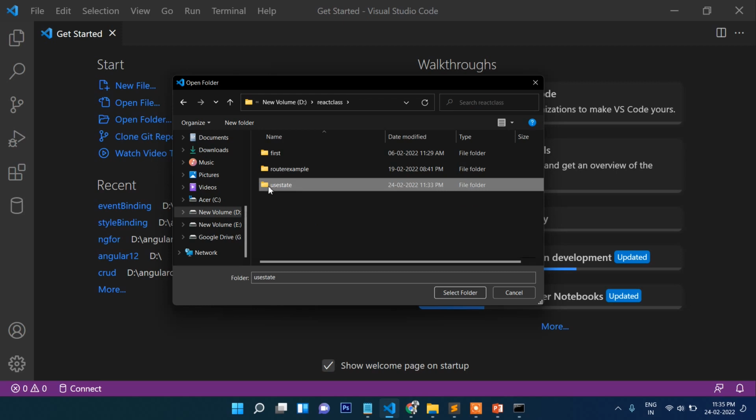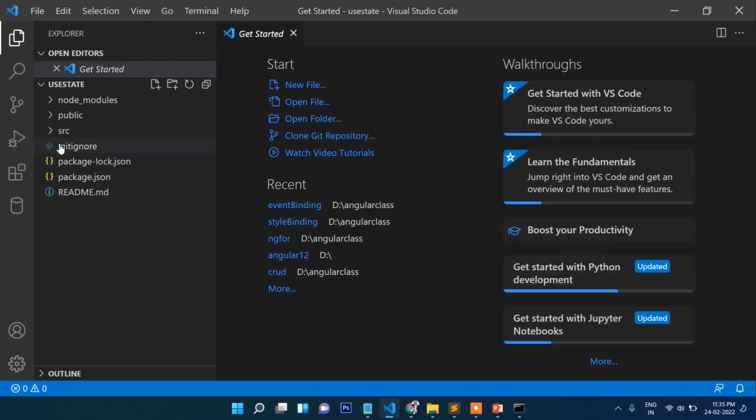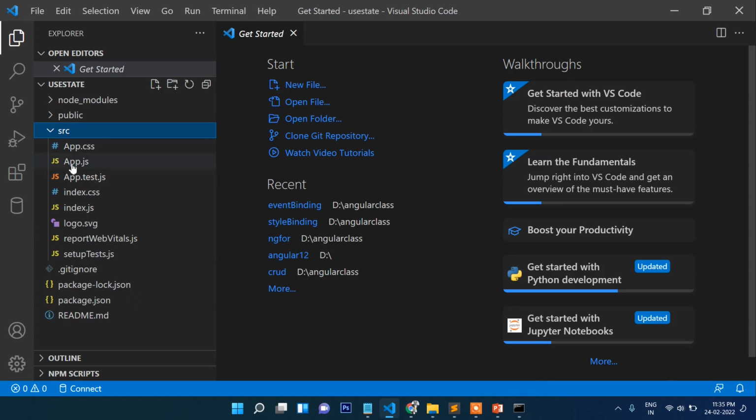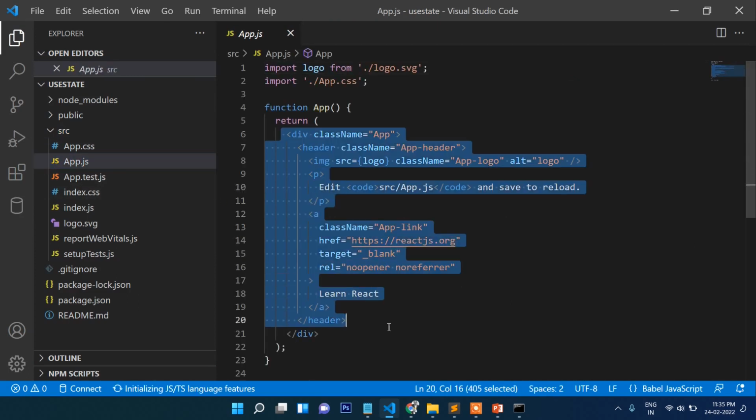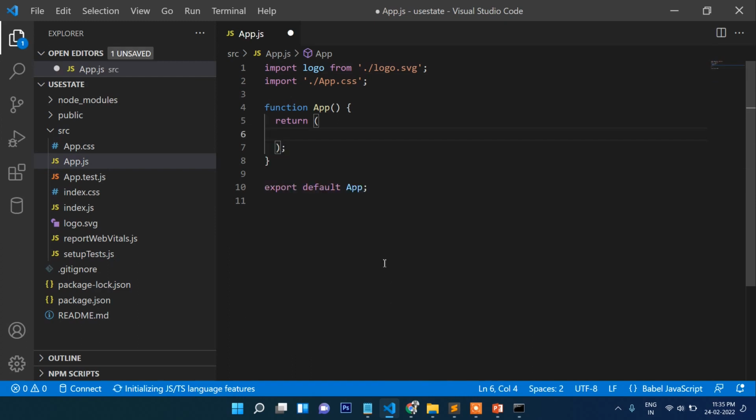So usestate, here src, app.js. What we'll do, just remove everything here, and here I put an empty container.